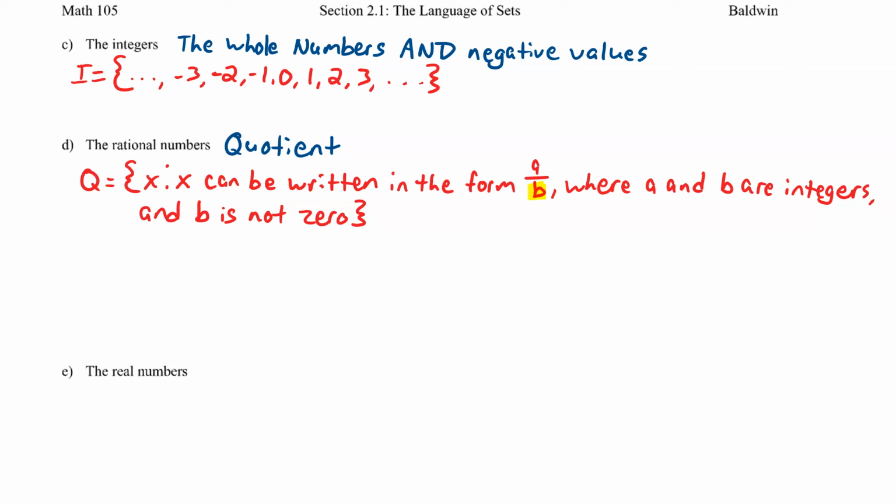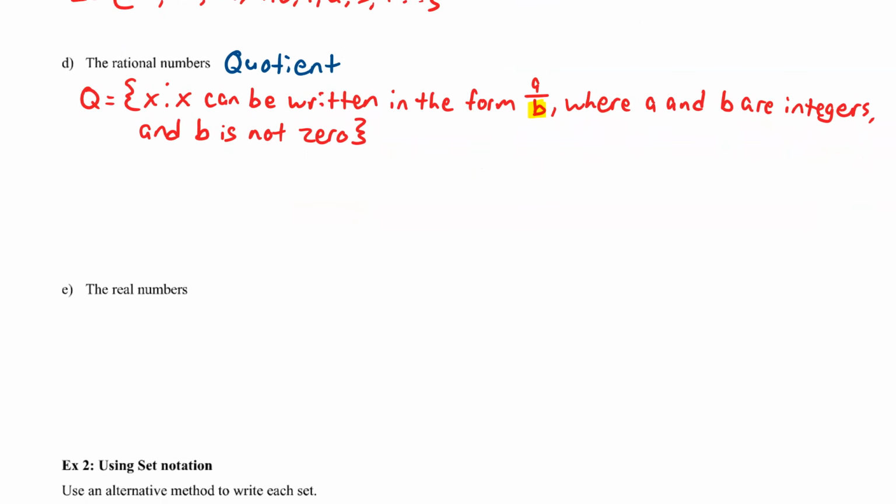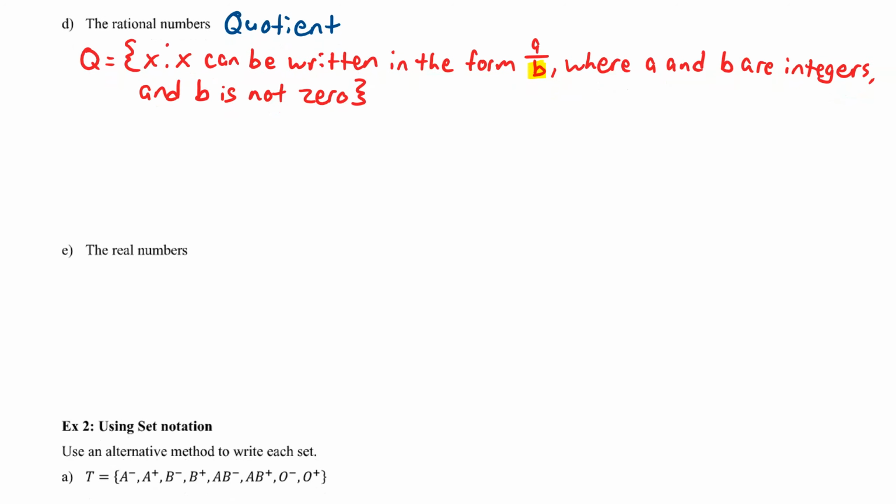And then the last set we have when we're talking about numbers are called the real numbers. So the real numbers are similar to our rational numbers. The only difference is we use that capital R, but it's going to be the set of x values such that x has a decimal expansion. So this is saying any value that we can write as a decimal, or with a decimal expansion, is going to be a part of this set.